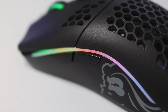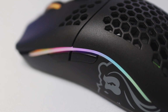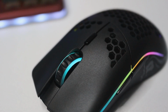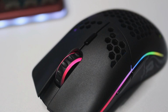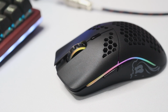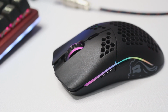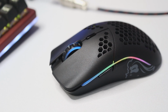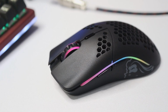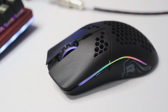One of the questions I had on my mind when the Model O Wireless was announced was, how will the battery handle that RGB? No shame, I like the RGB implementation of the Glorious mice and I initially bought it just because of that. In my opinion, it's still the best in the business. The diffusion and how the design just flows is top notch. Battery life is rated for 71 hours without the LED, which is good. However, that is significantly lowered when you turn the RGB on.